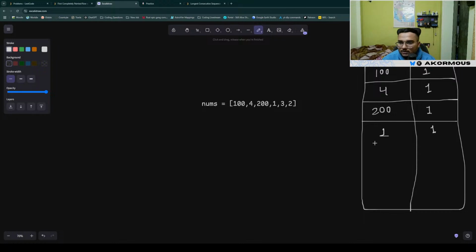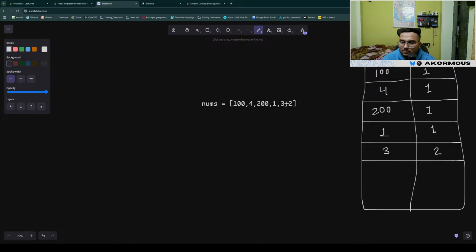Then we say 1, right? Then we encounter 3 here. Now 3 plus 1, 4 is present here. So I'll put the value of 3 as 2, right?